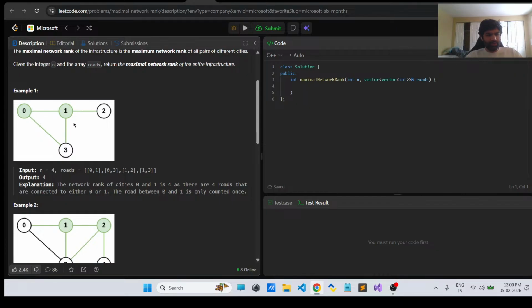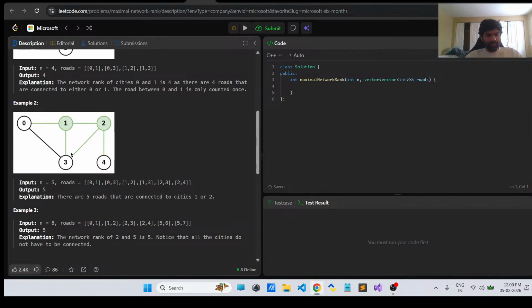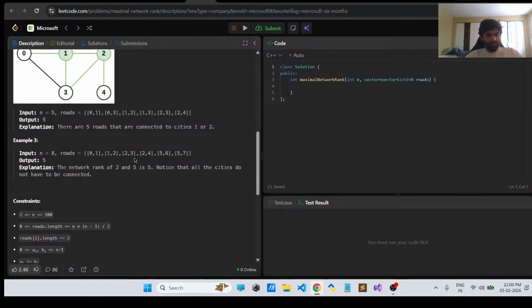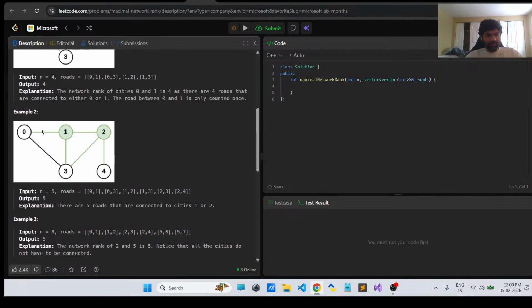So 1, 2, 1 to 3, and 1 is common. So, okay, here, if this one is 1 to 3, this one is 1 to 3, but 1 is connected. The network rank of 2 and 5. Can I get something better here? 1, 2, 1 to 3. No. 3.